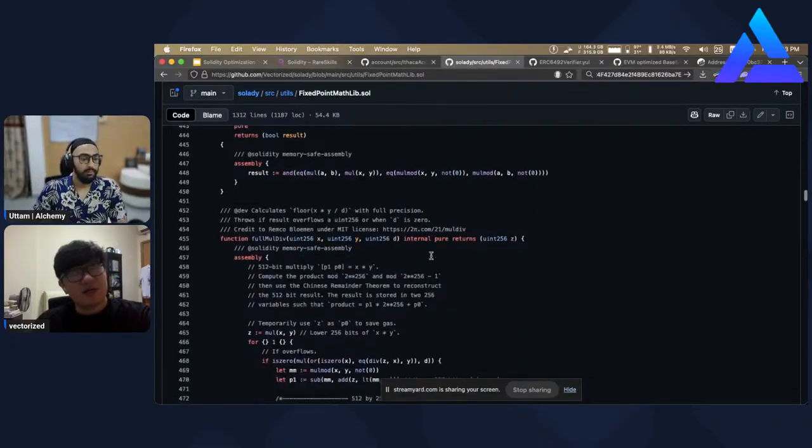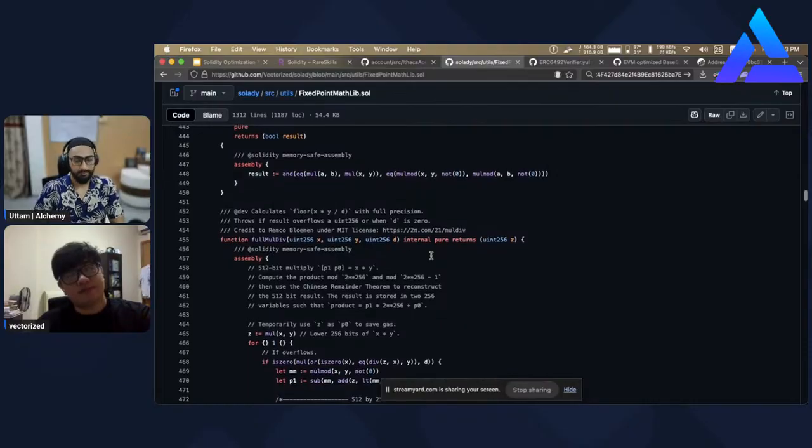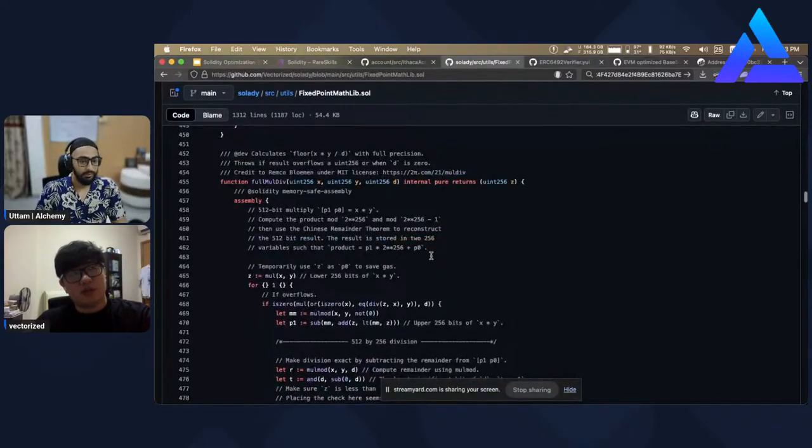I would say that to get good, like super duper good, like top few percent good, you probably have to get some background knowledge. For example, this function I'm looking at, the ln one, is by this legendary guy called Remco, and he wrote a whole series of articles on how he used Chebyshev approximation to come up with all this stuff.